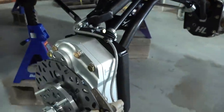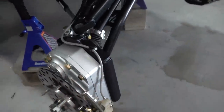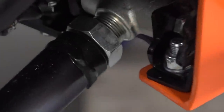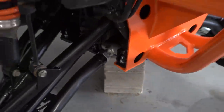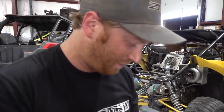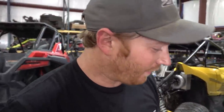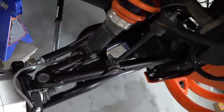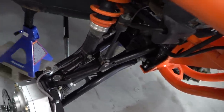I like that, man. So like Doug was saying, all these things are huge upgrades. Everything's more beefy. Like, look at the size of the nut on that. Everything is humongous. Inch and a quarter DOM for the arms, just everything is massive. 13 inch brakes, like these tie rods. Look at these tie rods. I mean, we had stock tie rods before. No more of that. All just super bad.